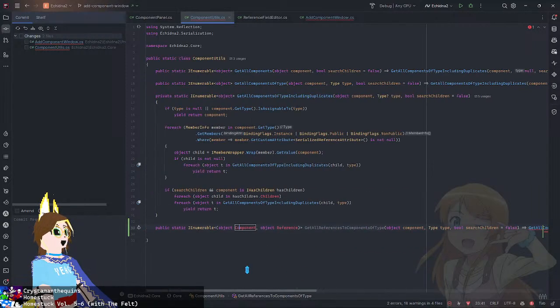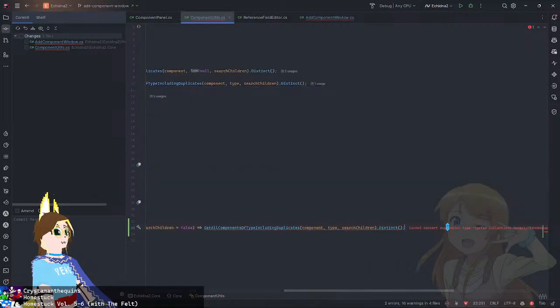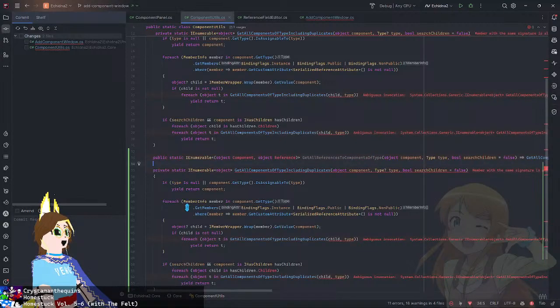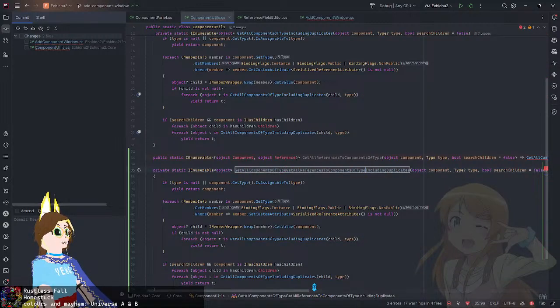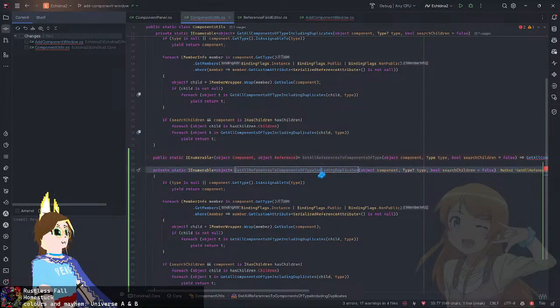I know it's coming that, but that doesn't exist, or that's the wrong type. And I'm like, yeah, but consider. No, I'll just rewrite the entire thing. No, get all references to components of type.